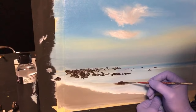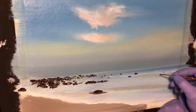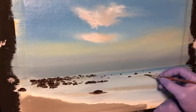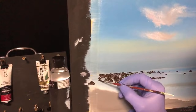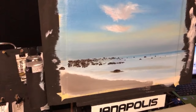Anything over here? How far have you got on there? There is a bit over here, very minimal. Now this would look very lovely in an oil painting if you're an oil artist. You can really get these colours to move and merge together nicely. Some very little ones. How's that all looking? Good. Now I would like to find some bits that just need the black in there. So what I'm going to do is give it a quick dry. Yeah, it's a good example of less is more. You can overdo things. We all get caught overdoing things.